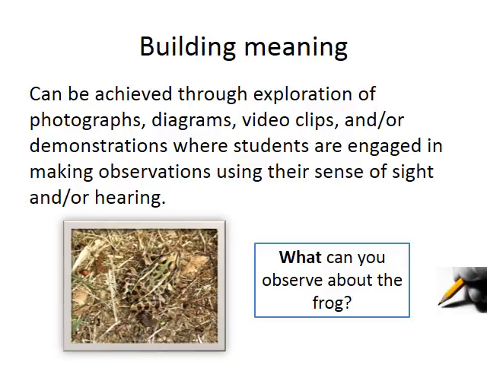Please write the word camouflage by the observations you recorded so that you can remember later that those statements describe a frog that was using camouflage to survive in its environment. By allowing students to observe first, they can then draw upon what they notice in the photographs to make sense of the word camouflage when it comes to an animal's adaptation for survival.